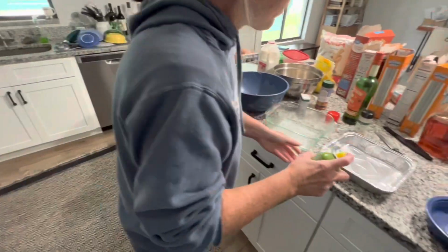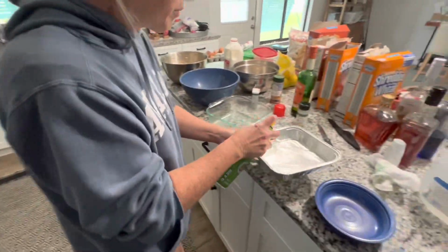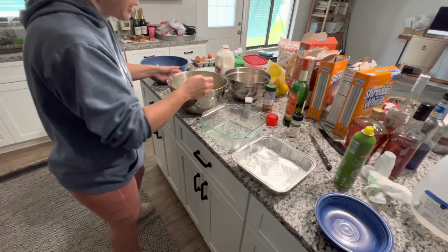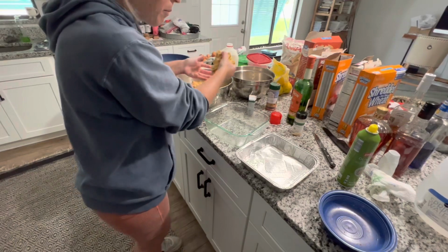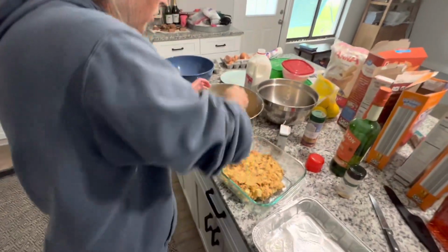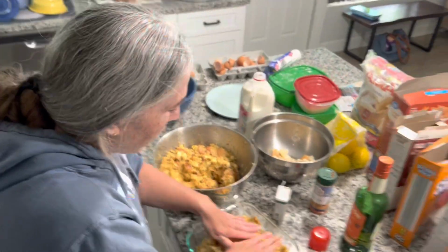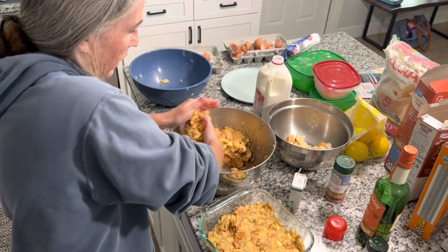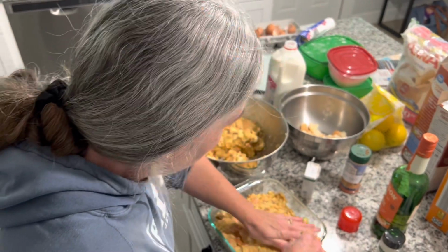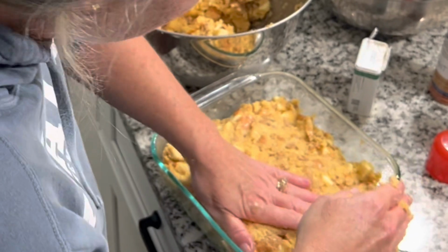Nothing works like the flour. I know, but you don't need to do that with this. You only use flour for a cake. All right, so you're gonna get messy again. You're just gonna pick it up and mash it down. You can make it as thin or as thick as you want. The thinner will cook faster, so if you're in a hurry, you can make a couple pans of thin. It's still gonna taste just as good. Usually I would use a bigger pan, but it's just us two.